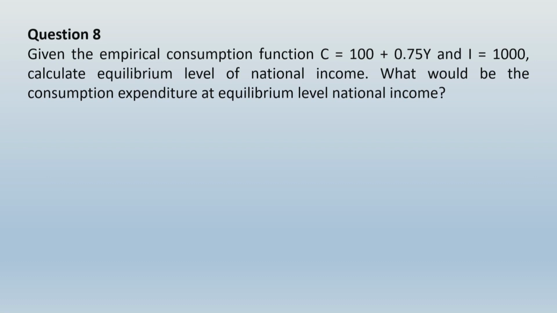Now this is again very simple. You notice one thing, I is given as 1000, and whatever money you have invested is the outcome of your savings. Over here in this equation, consumption is given as 100 plus 0.75Y. So you know 0.75 will be the marginal propensity to consume. So the marginal propensity to save will be 0.25, and you can connect that with the investment amount, and you know one thing, consumption plus investment will give you the total expenditure, and that is going to match with your total income, that is the national income.